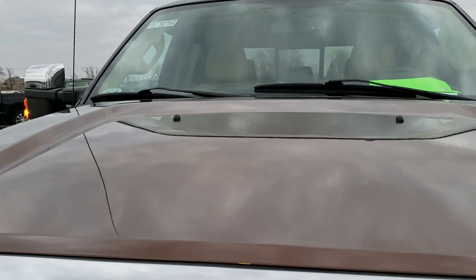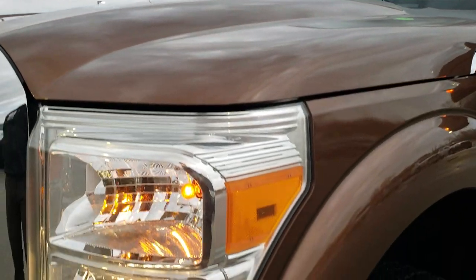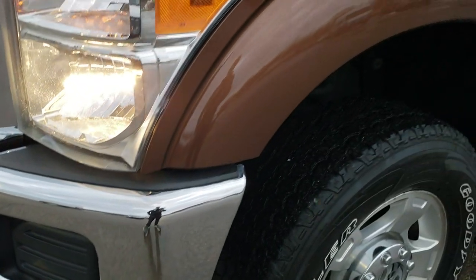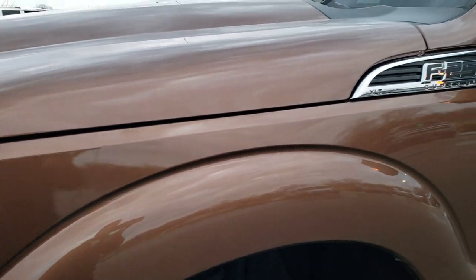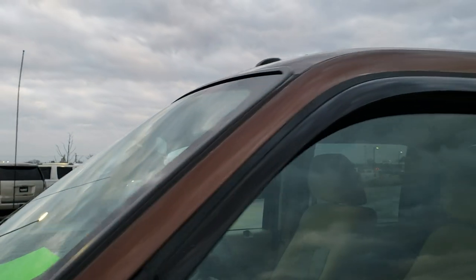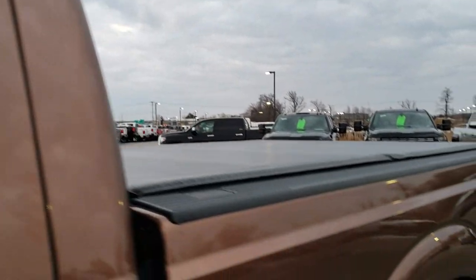From this HD video you will be able to tell just how clean this truck is all the way around, inside and out. This truck has been fully safetied and inspected by our service shop. It has a fresh oil and filter change. All the fluids have been checked and topped off and the truck has been gone through mechanically 100%. Golden Bronze Metallic is the color.